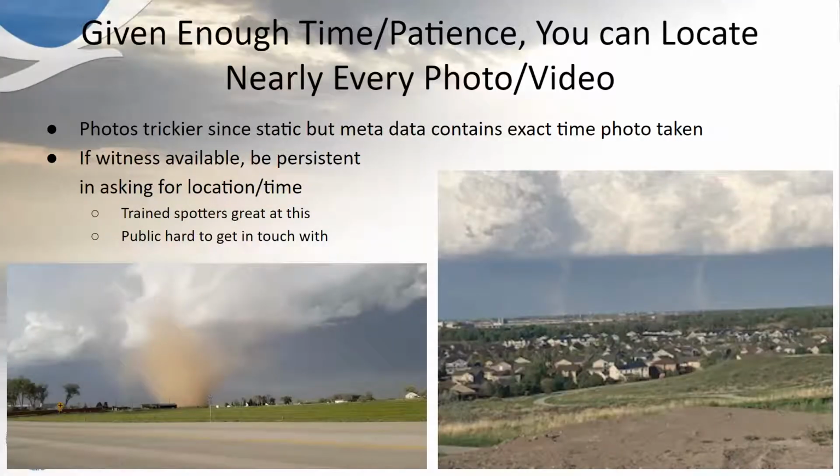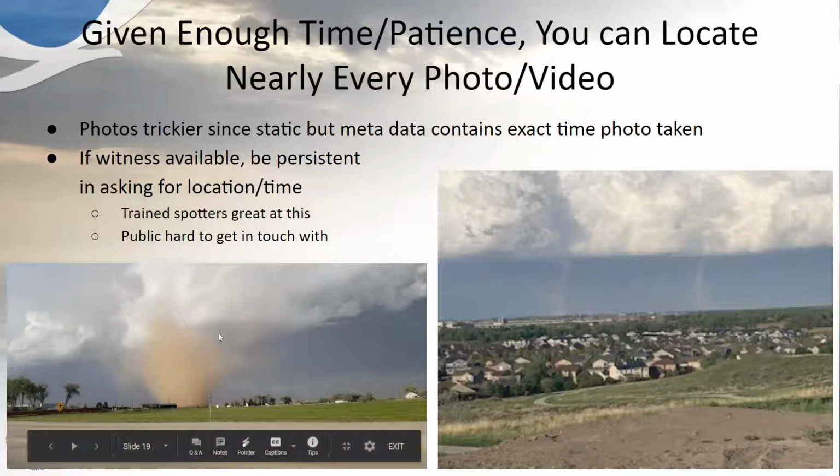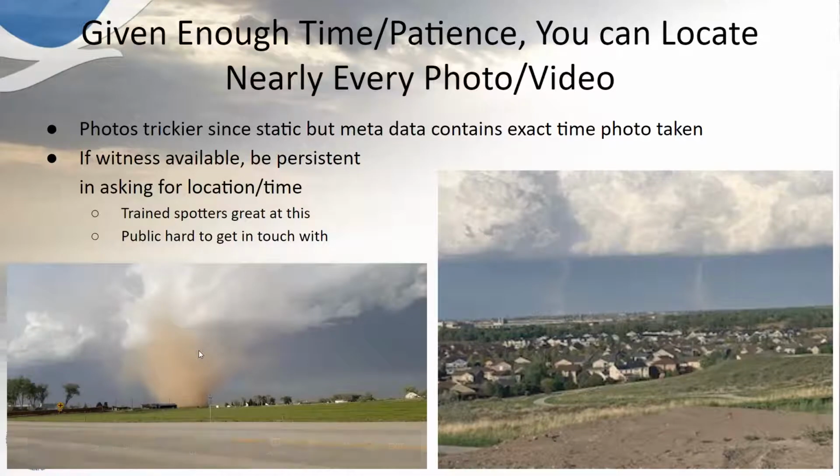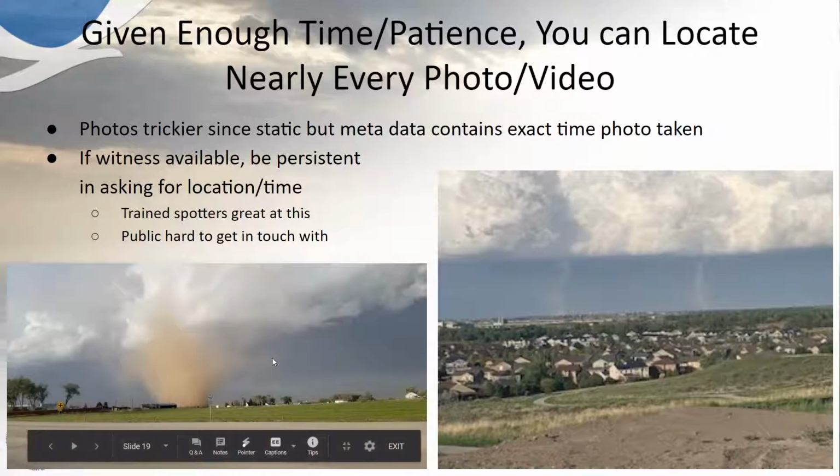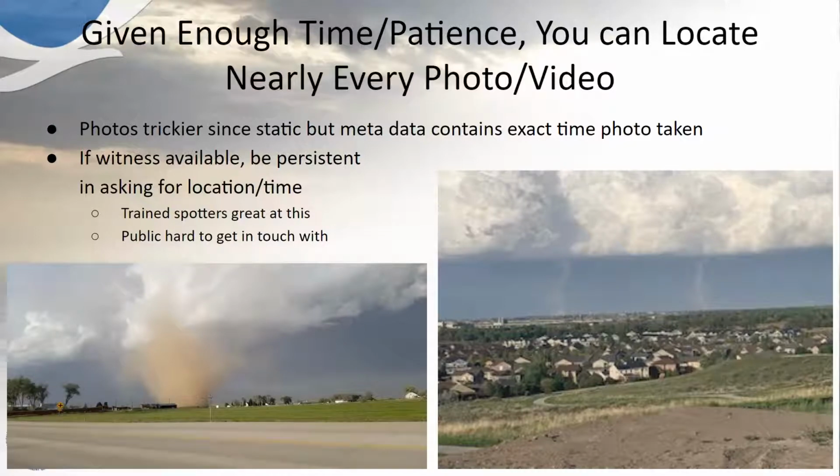So as I mentioned, given enough time or patience, you can locate nearly every one. This guy had a really good shot too. I guess we were lucky in some sense because, as I mentioned, there was one chaser that filmed 3 different tornadoes for 20 minutes, and I could tell exactly where he was after doing the magic with Google Maps. Thankfully, we had just other chasers that were just out there randomly in different spots at the right time, right place to see other tornadoes that they were the only ones that sent us evidence of it.